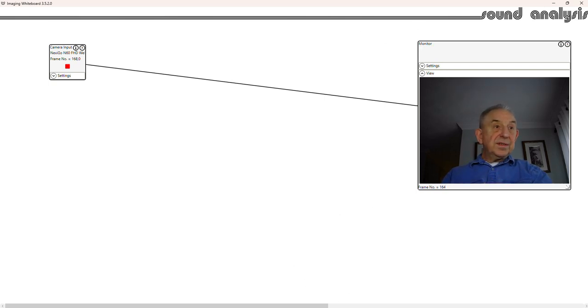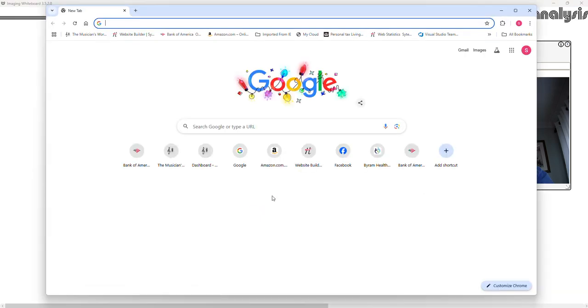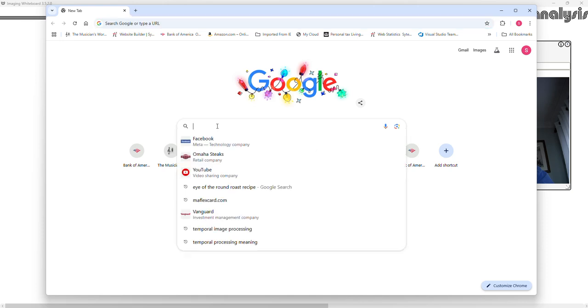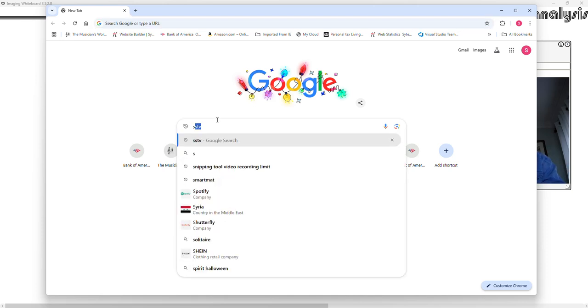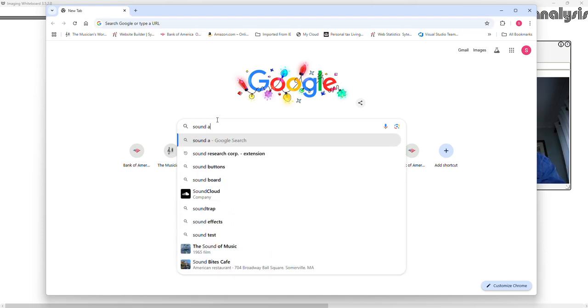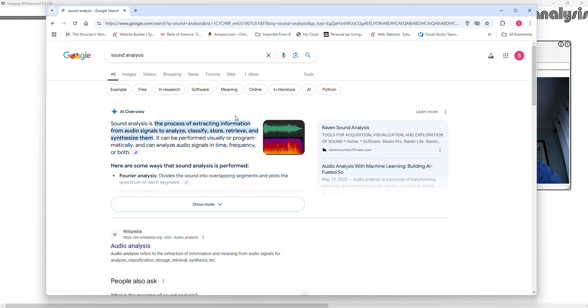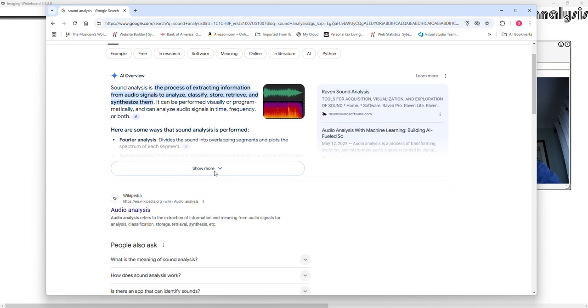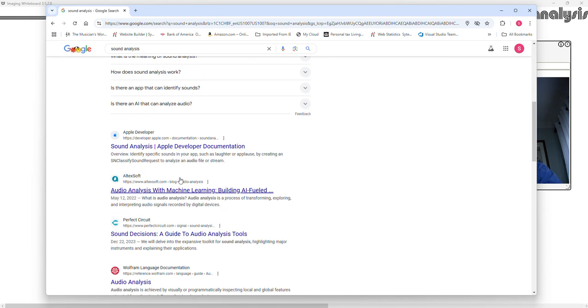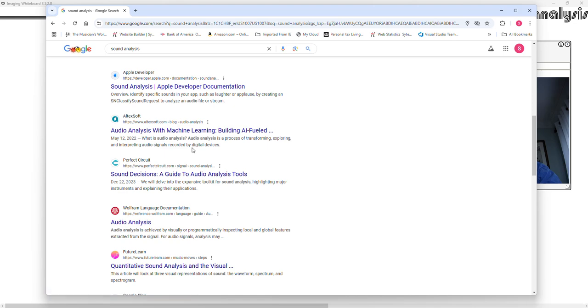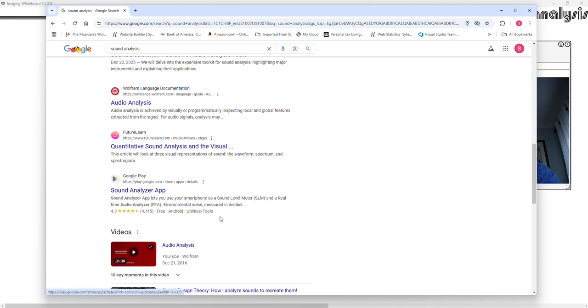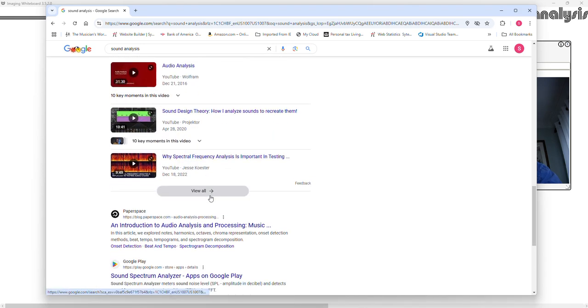Now, alternatively, you can open up a browser. Okay, and search for sound analysis. And it takes a little bit of finding.